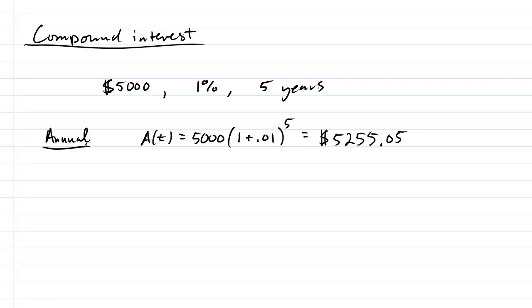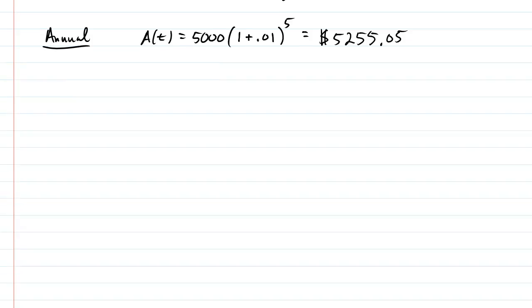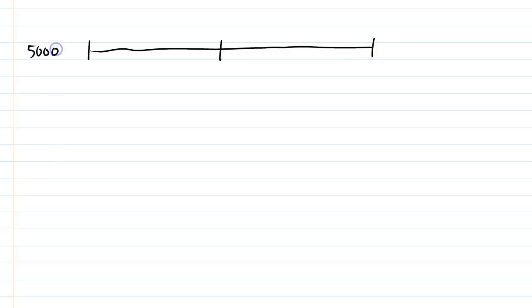But banks are greedy. There is a special compound interest formula that takes into account where banks actually charge interest at a rate more than just once a year. So let me explain. In the original example, over 2 years, we would start with 5,000, times by 1.01, and then times by 1.01 again, and that would get us the amount after 2 years.